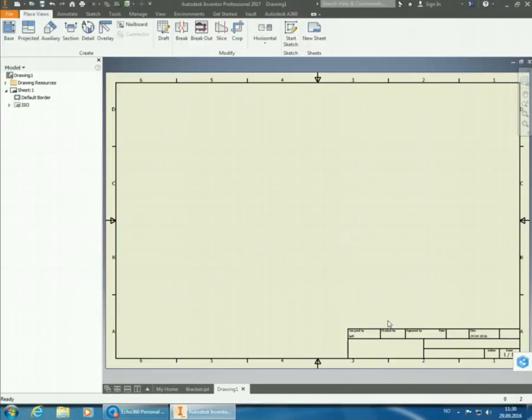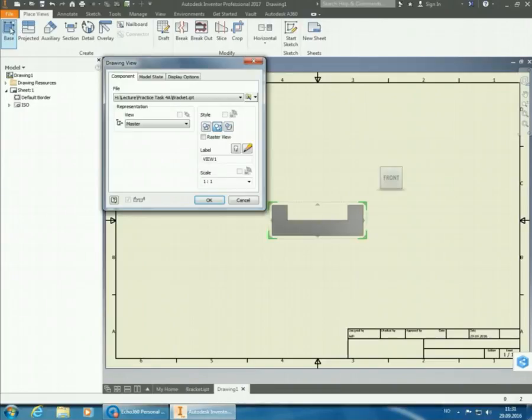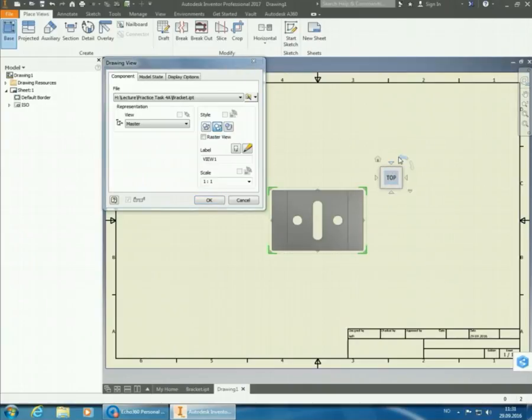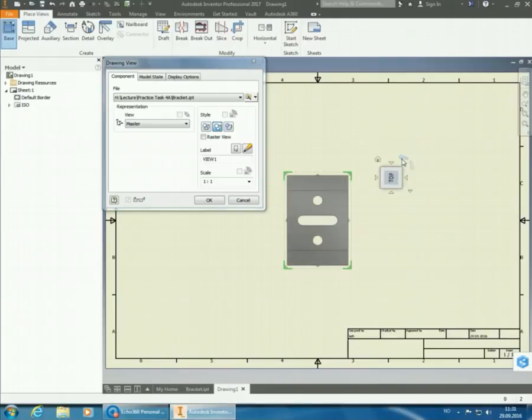Now this one, I've chosen in the compendium to place it like this, and then I made a section going straight through it, and I placed the section over here, just to show all of the holes and the slots. So we're going to do the same. We're clicking our base view here. I have to tilt it around to get it in the correct orientation. So flip it up to the top, and then I flip it over on the side so that I get it the correct way around.